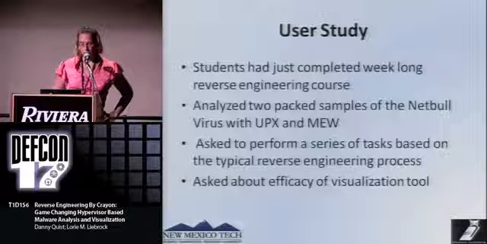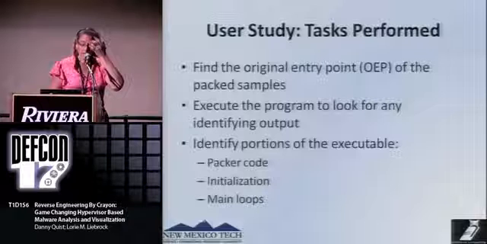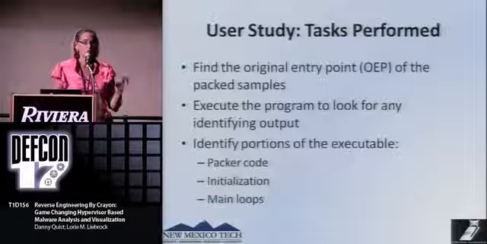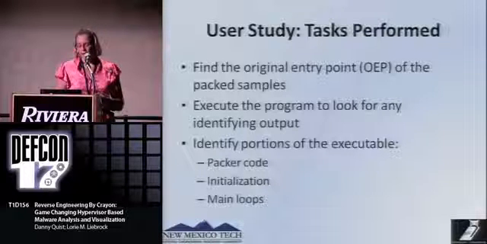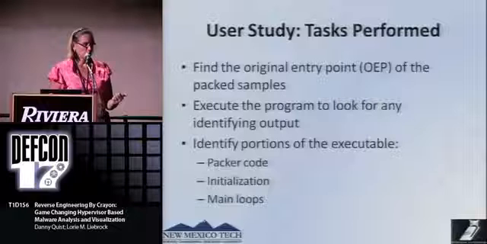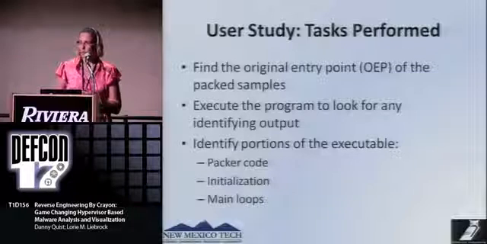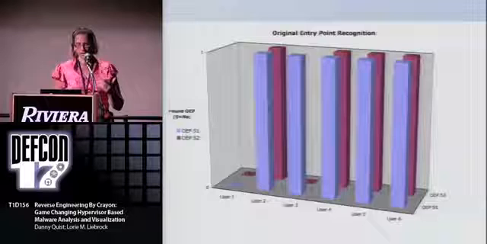And I'm just going to go through this very quickly because we're about out of time. Basically, we're trying to see if the things that he's just walked you through in the demo help new users or not. They're supposed to find the original entry point, then find these different parts of interest: the packer code, the initialization, the main loops. If they can, that's great, especially if it's a little faster.